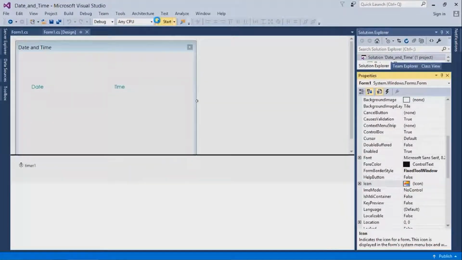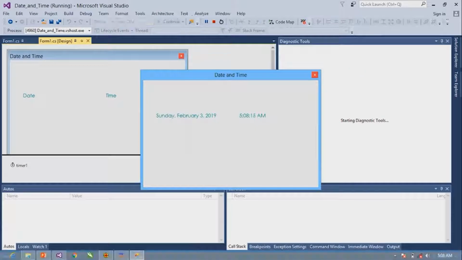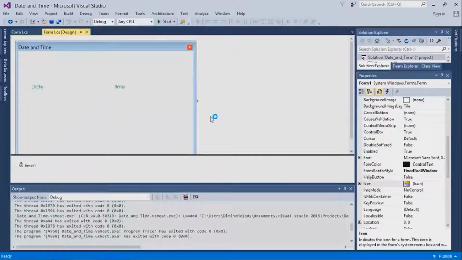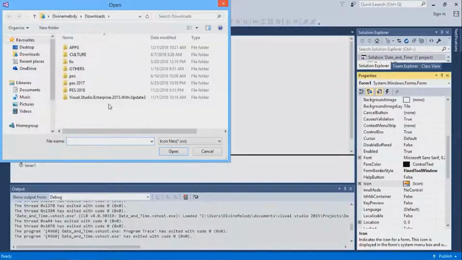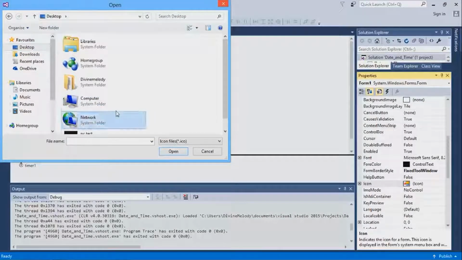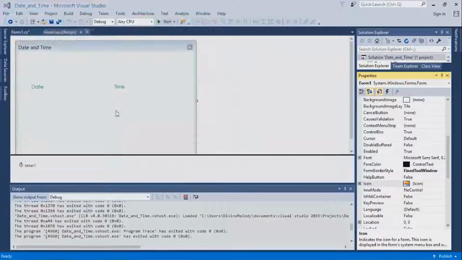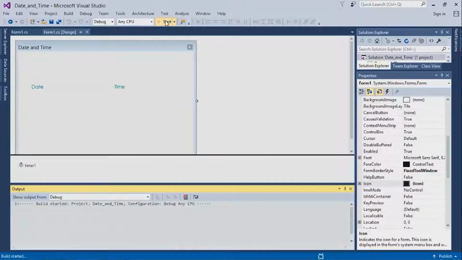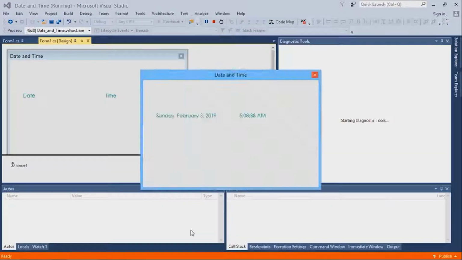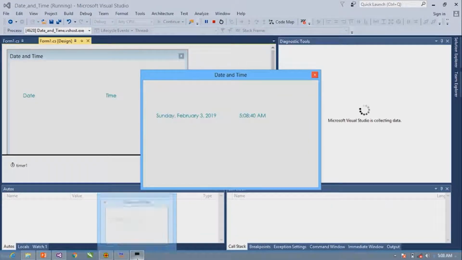First of all, I'm going to launch the demo application. So this is the icon of the application here. To insert it, you click this icon option and then locate the icon, which is this one over here. So when we launch this application, yes, this is it here.